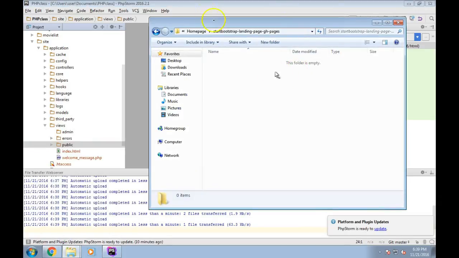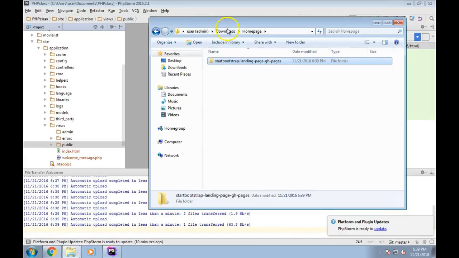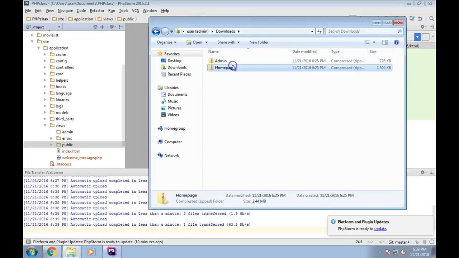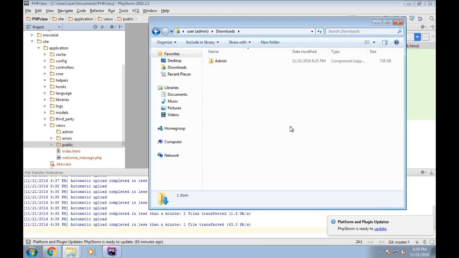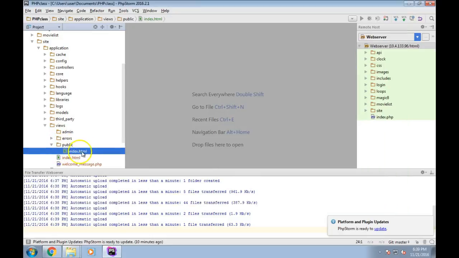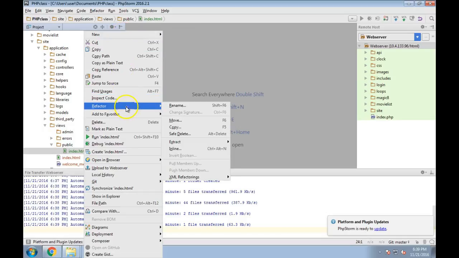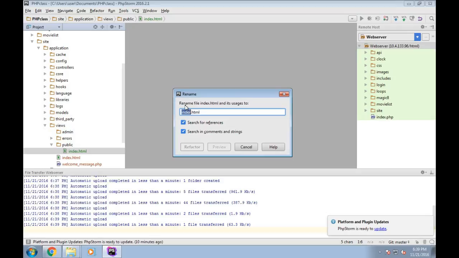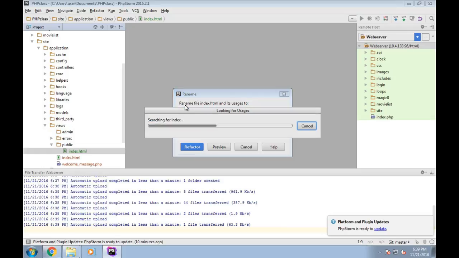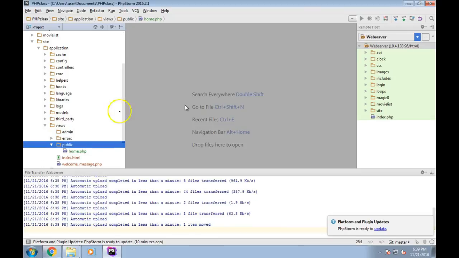So at this point, this template is completely empty. All right, so I'm going to just get rid of my homepage folder. I'm going to get rid of the homepage zip file. And for right now, I'm just going to stay with the homepage. I'll get the admin later. So inside that public folder, there's an index.html. Well, I want to rename this. I'm just going to go to rename, and I'm going to call it home.php. I want it to be a PHP page, so that way we can do more advanced things with it.